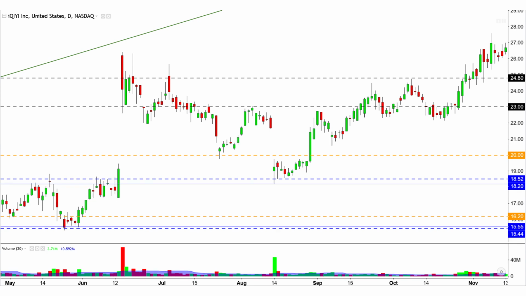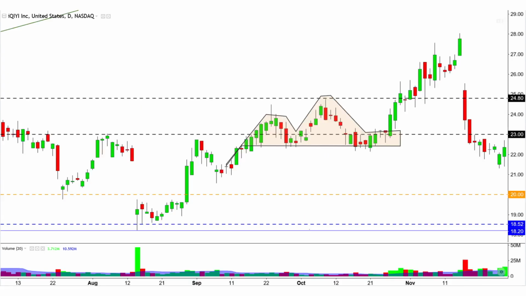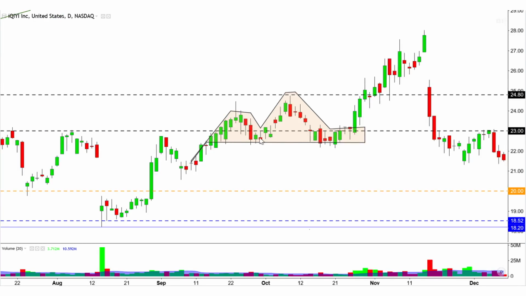Along the way, there is expected resistance approaching 23 due to its previous significance and the small gap down from August. This approximate area also sees the strong rejection of a head and shoulders reversal, as solid bullish volume propels a minor downswing away from the potential neckline centering around 23.